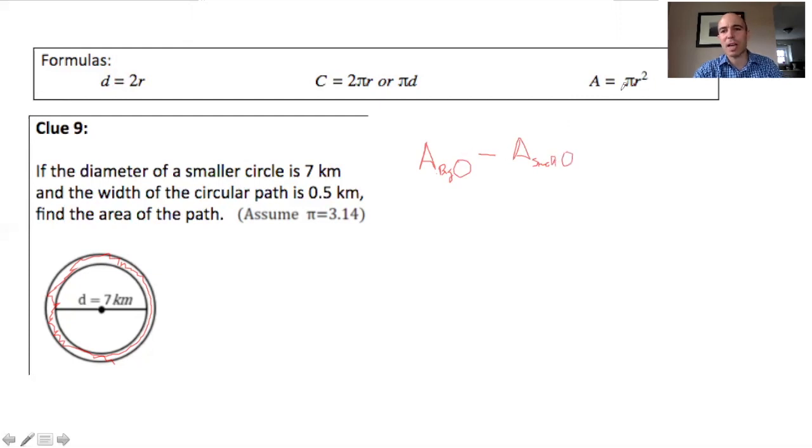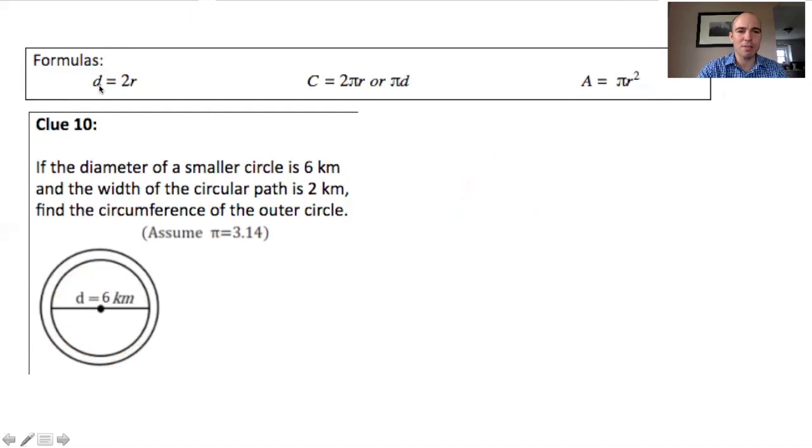So, of course, what do you have? You've got this. I'm just going to write it: pi big R squared minus pi little r squared. I know this is the same formula, I'm just trying to make it clear. The big circle, what is the big old radius? You're going to have to figure that out, because they give you the diameter. They don't give you the radius. You're going to figure that out yourself. Anyway, I've given you a good start there. You have to do the rest yourself.